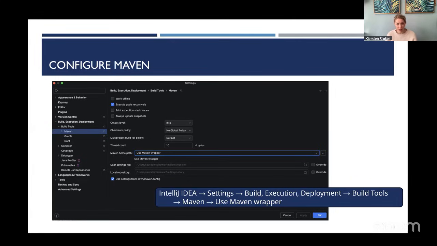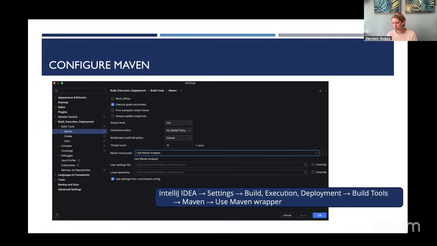So there's a few things we have to change. One is the Maven configuration for the project. What you'll have to do first is open IntelliJ on your system, and then open specifically the Presto repository directory.